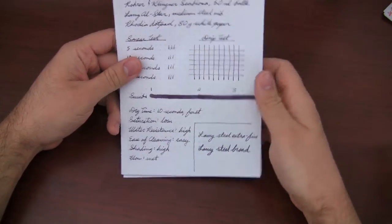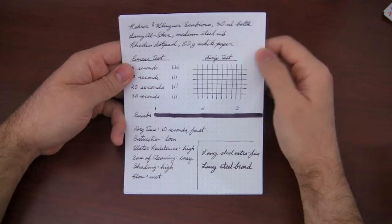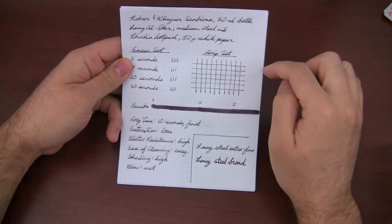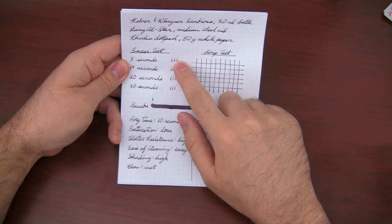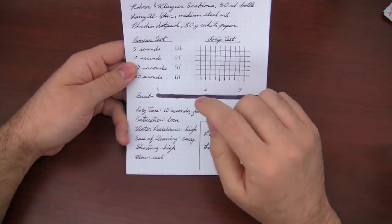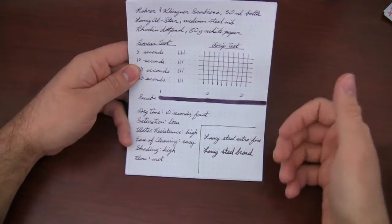Now Scabiosa, this is the other iron gall color. This one is, in my opinion, even nicer than Salix. Reason is because you still get that water resistance, but look at how fast that dry time is. Barely 5 seconds it barely smeared, 10 seconds I got nothing. So very nice color, pleasant muted purple, great read back.